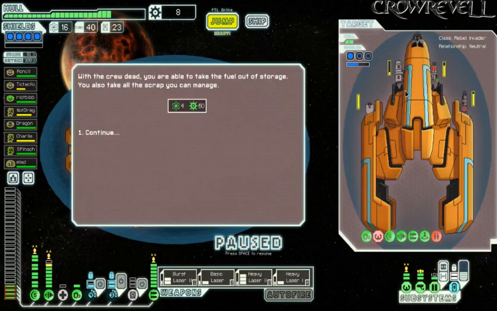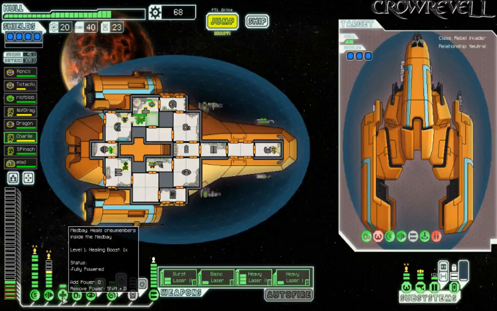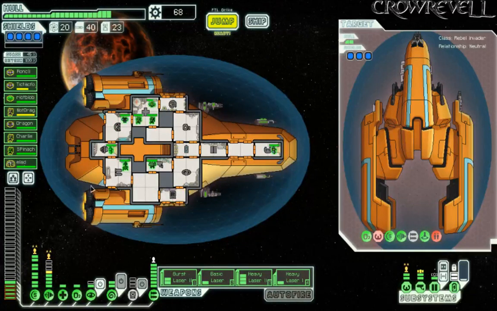We have to wait for the clone bay to recognize it. You always have to be careful with the clone bay when overkilling a ship. There's a chance that there's a slight delay before it realizes that it can't bring anyone back. So additional 60 scrap, thank God. We were really hemorrhaging on our build here, needing to get some additional scrap, super important.